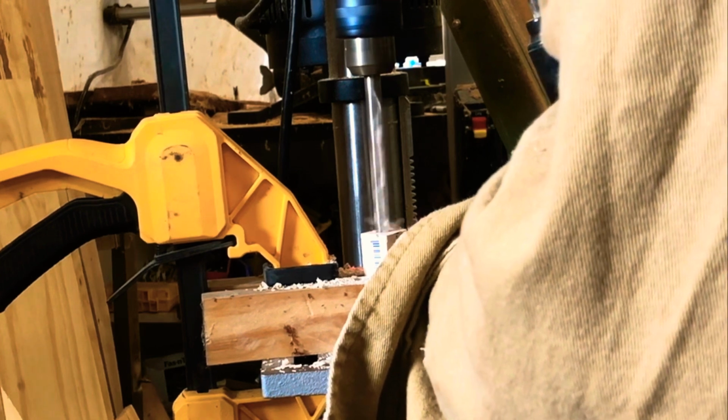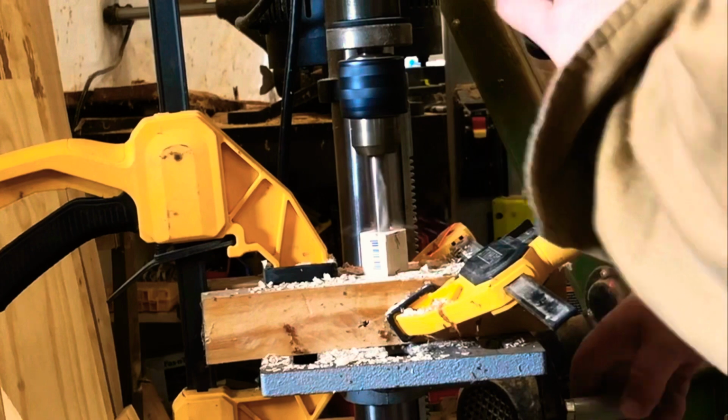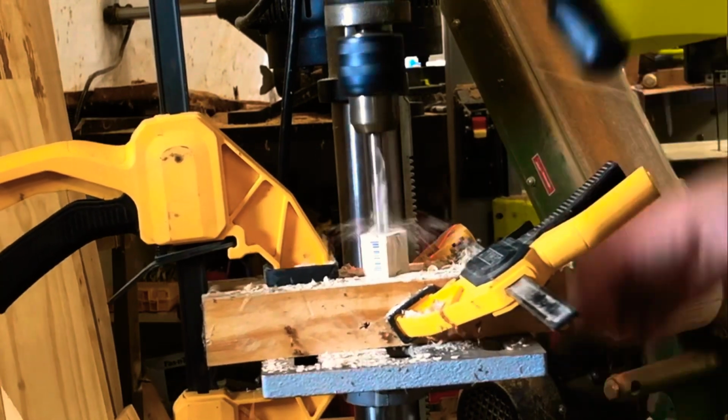And we're just going to do the same thing here for this other side. Pretty simple. Drill down, come back up so it doesn't get bound up, and then go all the way up to the top.